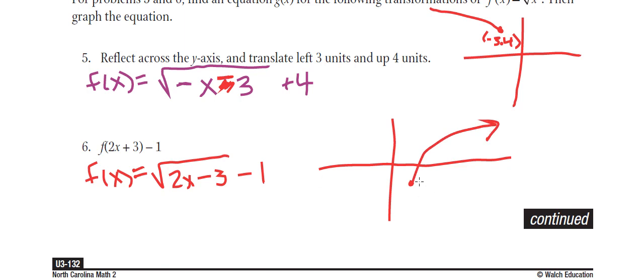And just this part here, this value right here is 1.5. So that would be 3/2 comma negative 1. And that makes sense because if you set this radical piece equal to 0, that piece needs to stay positive. So you would set 2x minus 3 greater than or equal to 0. That would give us that x has to be greater than or equal to 3/2 in this problem. So that's where that begins. And then if you evaluate that at the value of 3/2, you get negative 1. So that's your starting point there on that function.